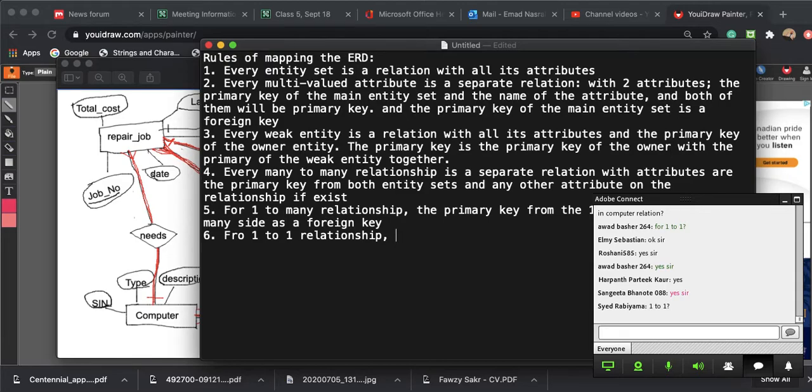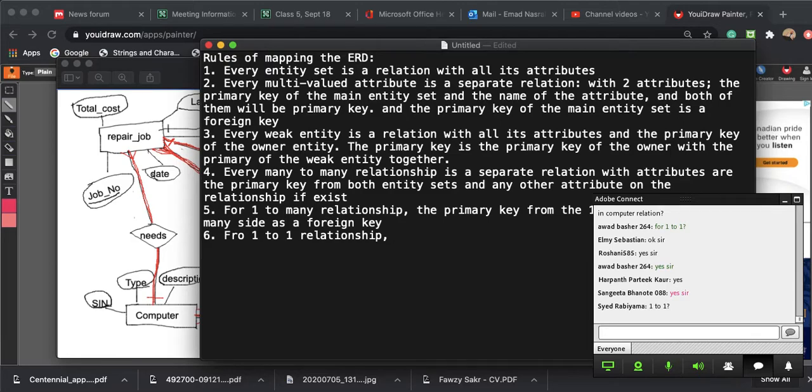If it's one-to-one, we have two possibilities for the participation. When the cardinality is one-to-one, we look at the participation because both are one, so they are the same.